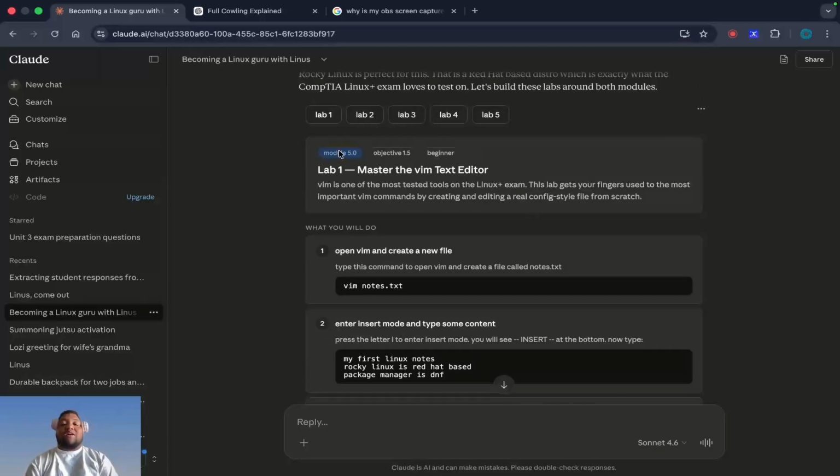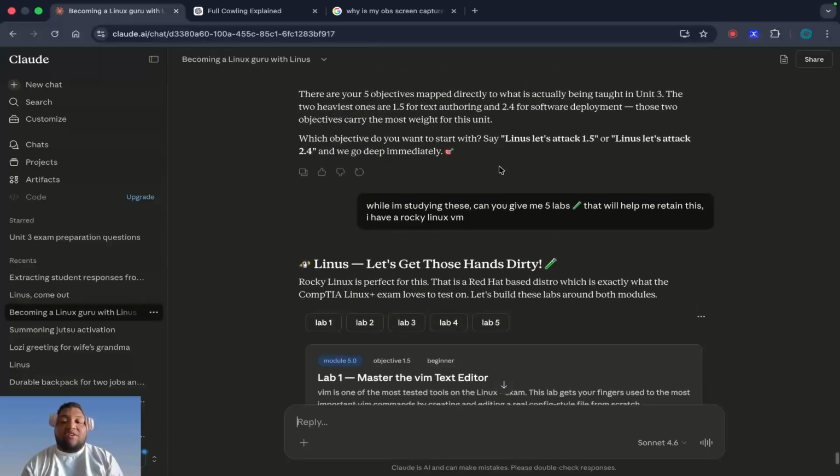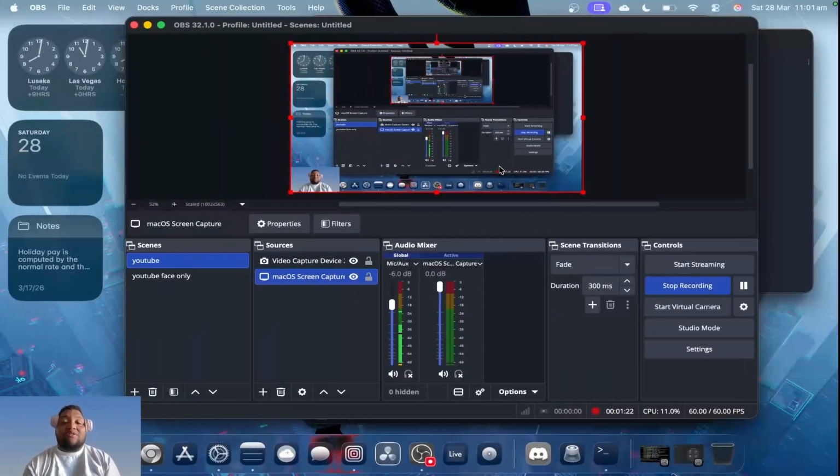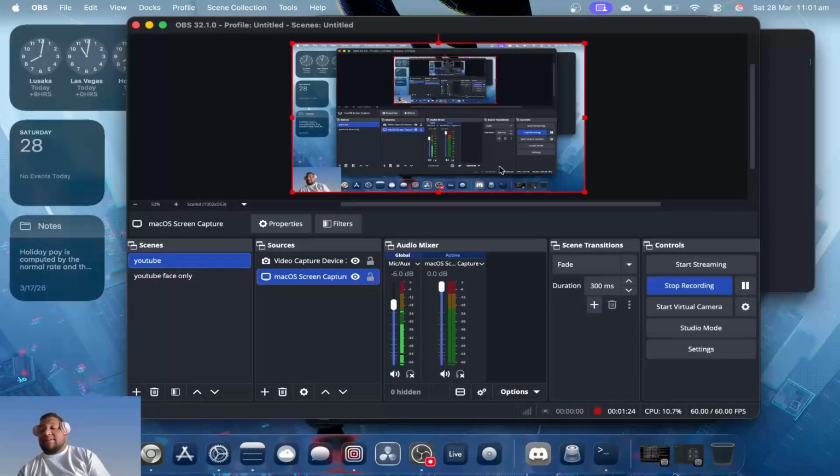We're going to be trying to master Vim because right now I'm studying unit 3 of my college course, which is modules 5 and 6, authoring text files and software deployment, for the Linux Plus XK0-006 exam. Not gonna lie, it's been kicking my ass, but I love Linux as an OS as a whole. There's a lot to Linux, as I'm sure some of you know.